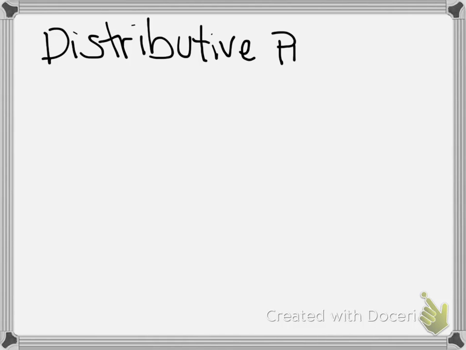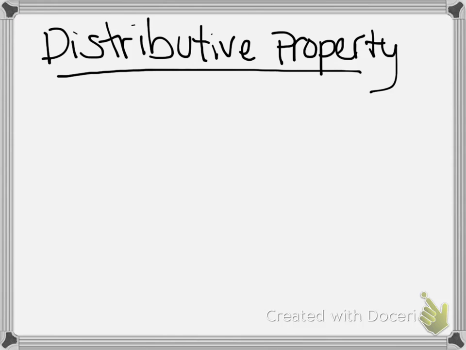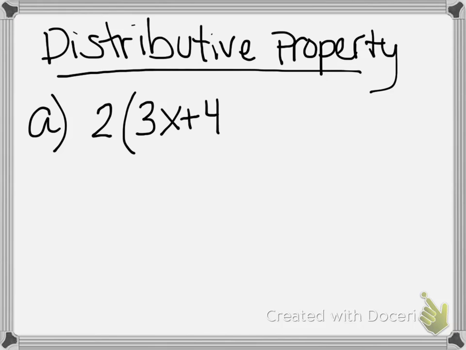Distributive property. We've talked a little bit about that. You should already be familiar with it, but what you probably aren't familiar with is using it to multiply a monomial like 2 times a binomial like 3x plus 4. You know how if there's parentheses, you're supposed to do the parentheses first. That's the order of operations. Well, I can't do this. I can't add a 3x and a 4 because those aren't like terms. So that means the distributive property is going to help me get around that.